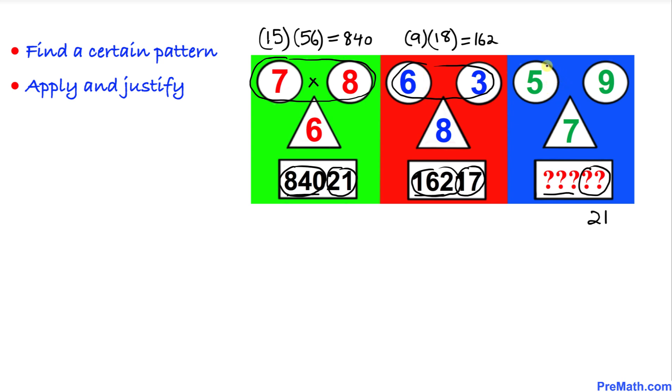So we are going to apply the same rule for this blue face. We have 5 and 9. First, add these two numbers: 5 plus 9 gives us 14. Now we are going to multiply: 5 times 9 is 45. If we multiply this, it gives us 630. So that means these digits are going to be 630, and that is our complete answer.